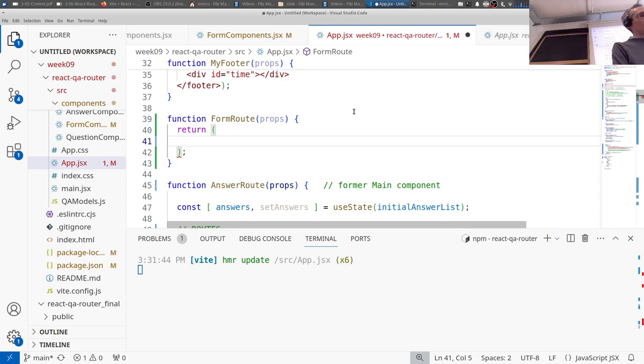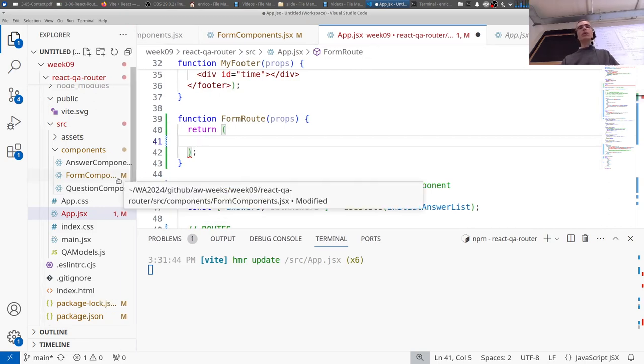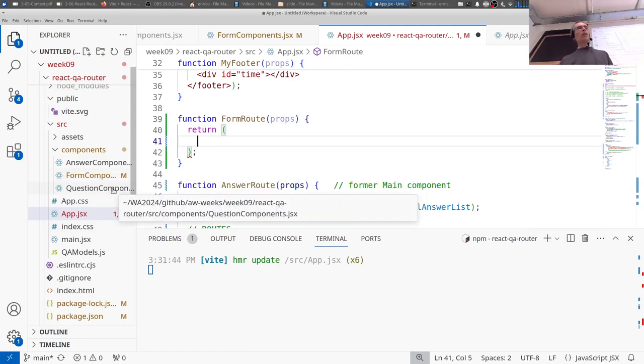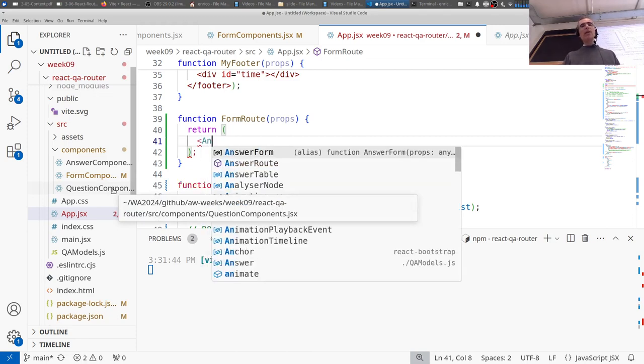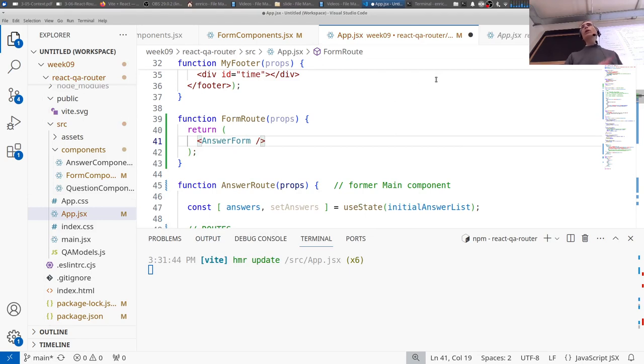Form. I put it into another place. Well, it doesn't matter. You can put it wherever you want, in any file you want, okay? The important thing is that if it's not there, you import it, okay? So let me go to the other file. Yeah, form. Return, I mean, the answer form, right? Answer form. And we need to understand what is needed by the answer form. We'll try to recycle the old component. The answer form is already there.